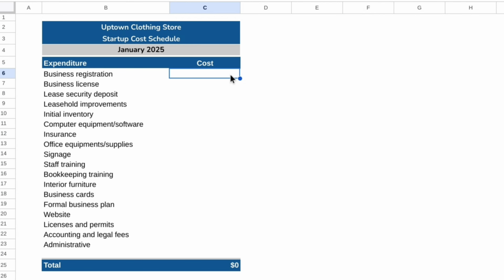So now with this example of the clothing store, first off, you're going to register the business. So are you just registering a trade name as a proprietor, or are you incorporating? The price is going to vary a lot depending on your jurisdiction and if you're getting professional help, or what legal structure you go with.